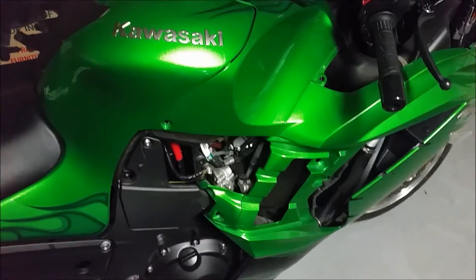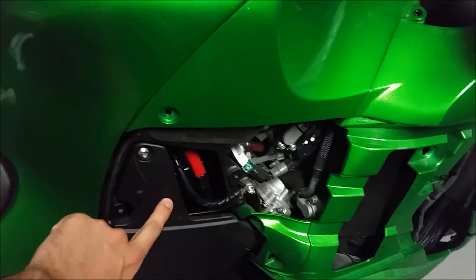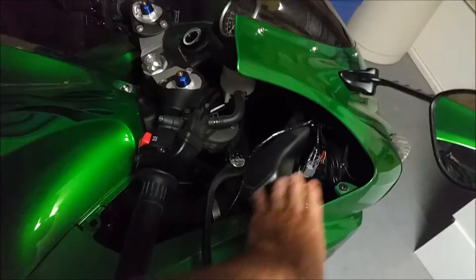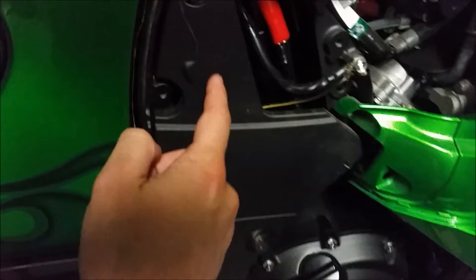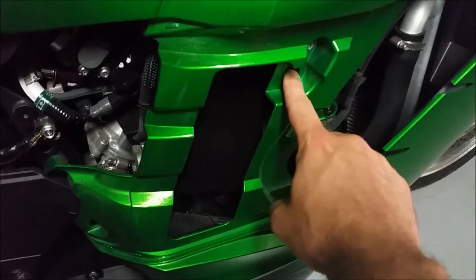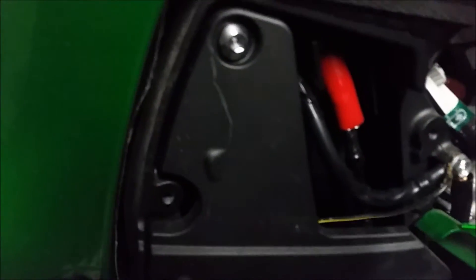Before getting back on the phone with him, I looked up the Kawasaki maintenance manual to see the exact procedure for removing the battery box cover. The manual says to remove the dashboard fairing first, then remove the side piece of fairing that covers the battery box. So if they replaced the battery, there is no way they could get that plastic cover off without taking off that fairing. Somewhere in the process they either pushed the grommet through on reinstall or it came off during disassembly and they just didn't bother to put it back. You can see hardcore scarring on my battery box — it's actually light green paint from the fairing.